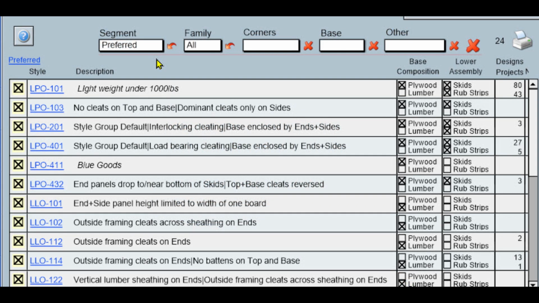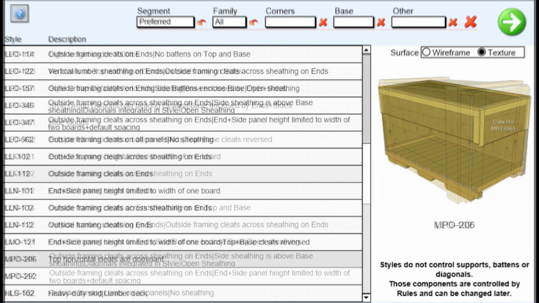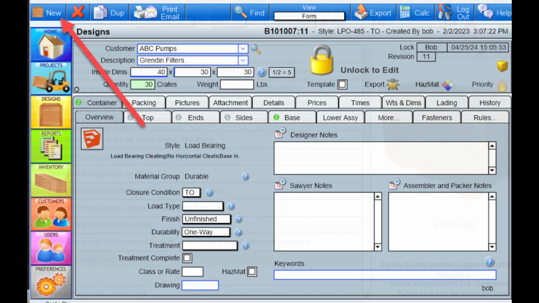If you've already configured your inventory, selected preferred style templates, and set at least one material group, creating a new design will be easy, based on the style template you're going to use. The most common problem new users have is that they have not chosen the best style template to match their construction method. Any design can be modified, but we're happy to assist you to ensure that you are using the best starting style template. Select the design module, then click on New.